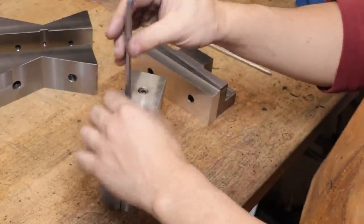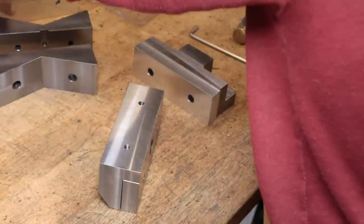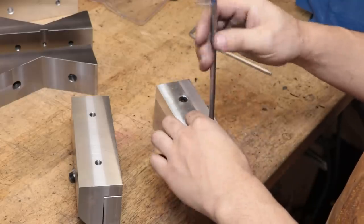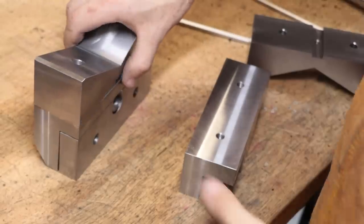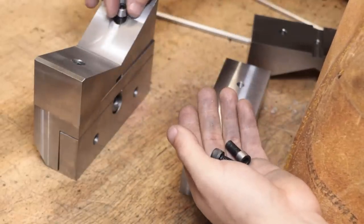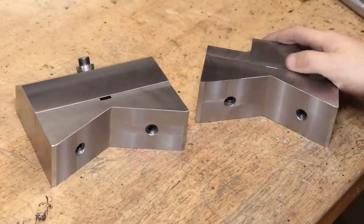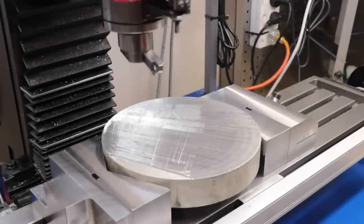I can now start to set up the two-piece vise with the new jaws — and this is the setup that I'll be using next week. As you can probably see, we use the same holes to bolt the jaws onto the vise. And using this setup we can now hold down some very large pieces of round bar on the milling machine. Well, that's the part now clamped down to the milling machine and ready to go. We now have access to the entire top surface of the part and we don't have to move around any clamps.